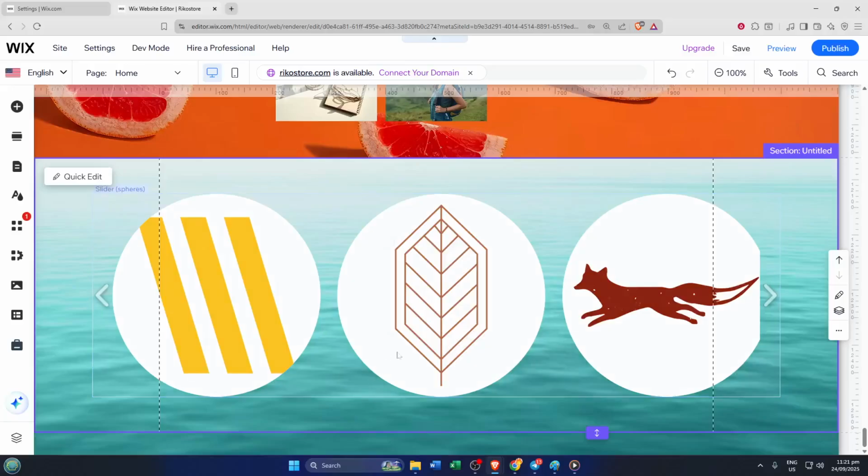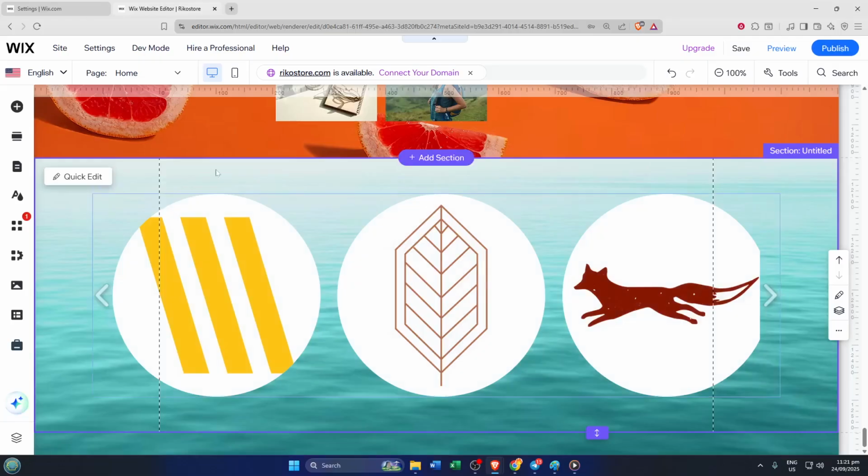Hey everyone, welcome back. Today I'm going to show you exactly how to add a footer to your Wix website in 2025. So, if you've been scratching your head wondering why your site doesn't have that professional-looking section at the bottom for useful links, copyright info, or social icons, don't worry, you're in the right place. By the end of this tutorial, you'll know not only how to make your footer appear, but also understand what's really going on so you can tweak your pages with confidence.